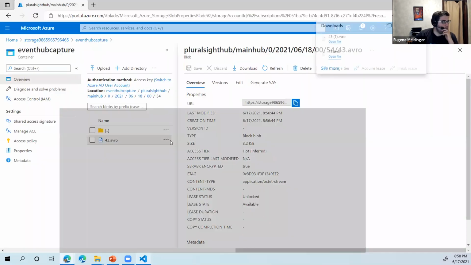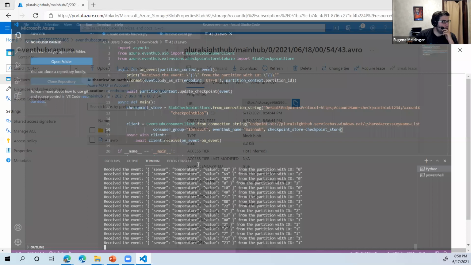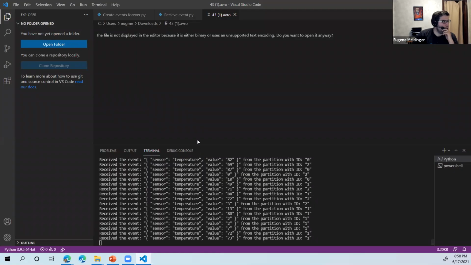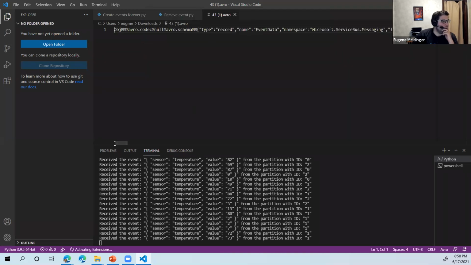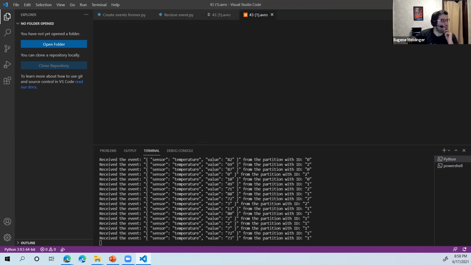All right, so it thinks it can read this now. You know, I told it I installed a thing. But here we've got some of that data. And again, some of it's compressed, so we can't read it natively. Oh, it's activating the extension.